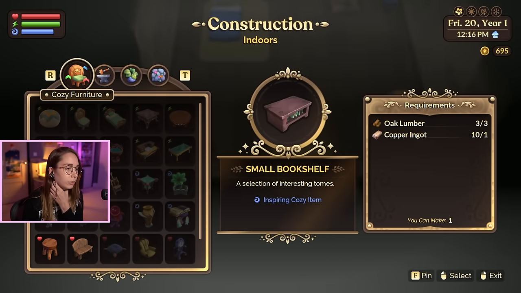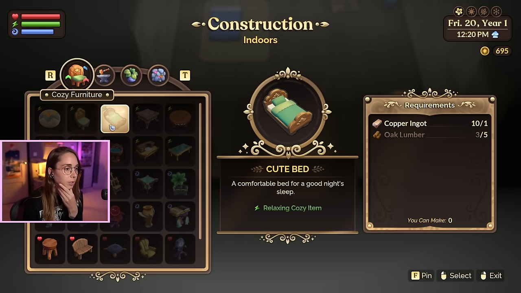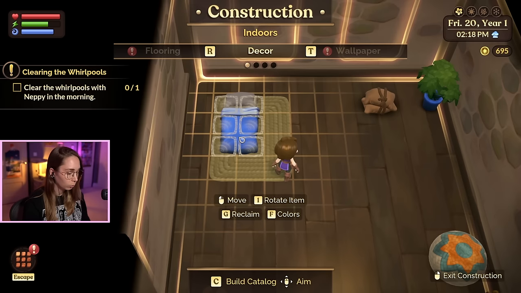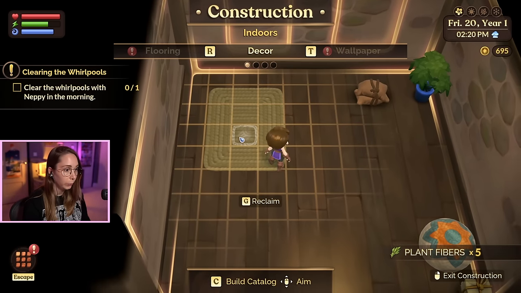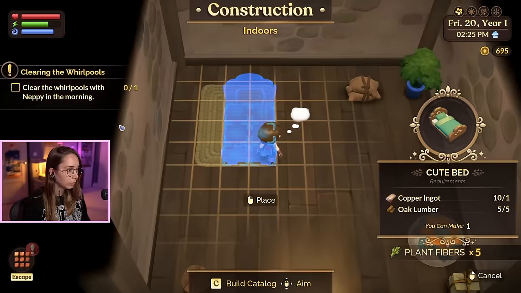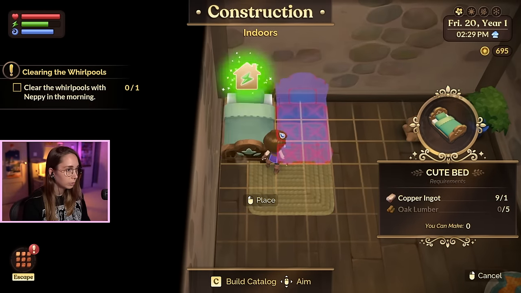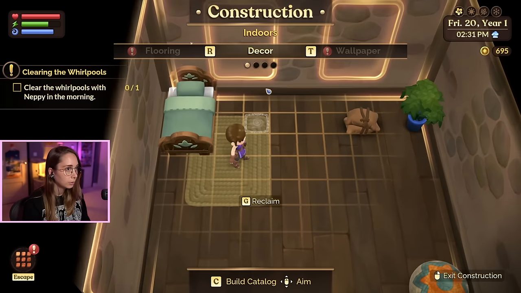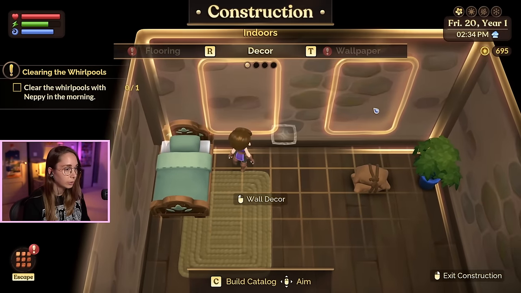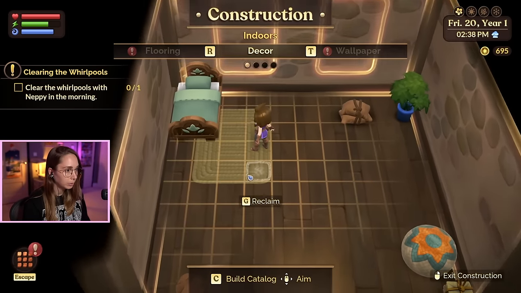Ooh, small bookshelf. Inspiring cozy item. Oh, right. I forgot. Relaxing cozy item. I think the biggest problem for me is energy, so actually the cute bat will be good. Reclaim. Can I put it in a corner? Nice. Oh. Windows. Someday. Maybe we should make this rug a bit bigger.